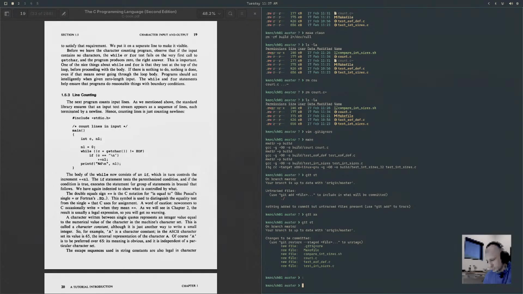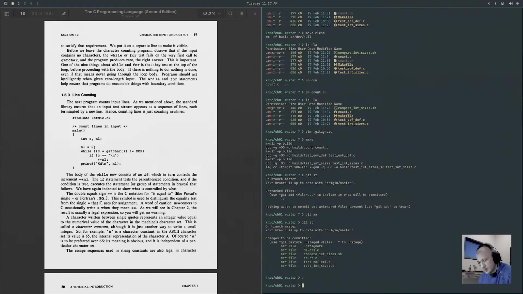We set nl to 0, and then we get our char. If c is equal to newline, then we increment nl, and print it out then.